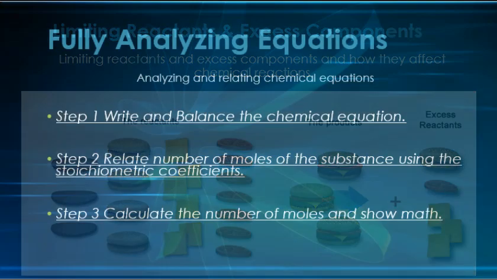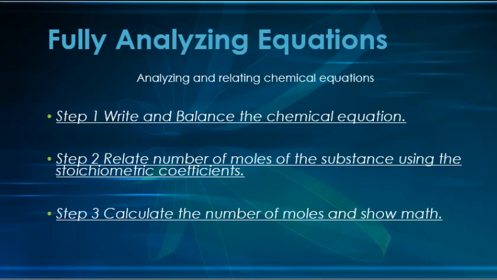All right. So fully analyzing equations. So this is just my little reminder for you of what you're going to do when I give you a question, a problem to do. Number one, you're going to write and balance the chemical equation. Sometimes the equation will be given to you and you'll have to just balance it. Sometimes I'll just tell you what's happening. Combustion, formation, decomposition, something like that. And you have to figure out the equation and then balance it.